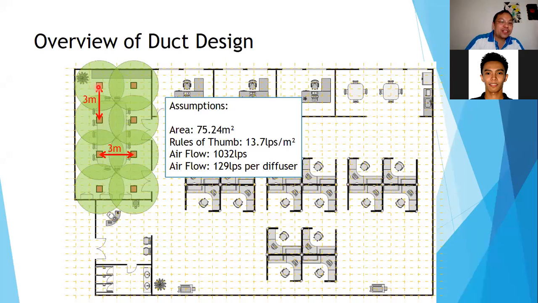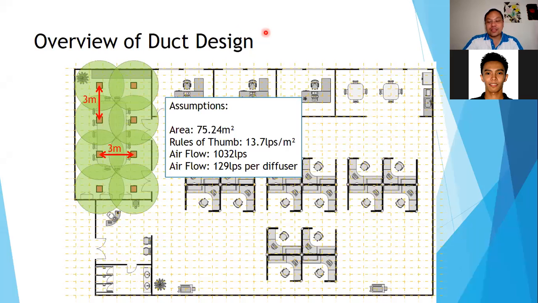All right. Why don't I just adjust this one a little bit? Well, you see, on your ceiling grid, you should also consider the aesthetic of your space. The ceiling grid is 1,200 by 1,200. If I adjust a little bit, it means the ceiling grid needs to be customized just for my dimensions or layout. No. Sometimes we have to give and take. Sometimes the architect will say it has to be here. So you just need to get the most efficient way of laying out your terminal units.